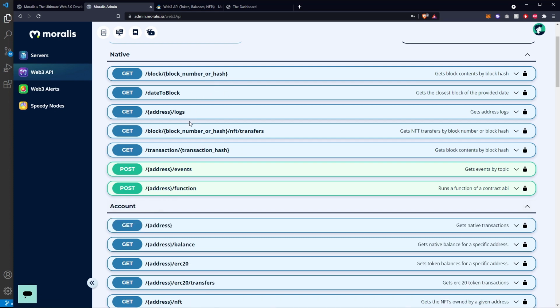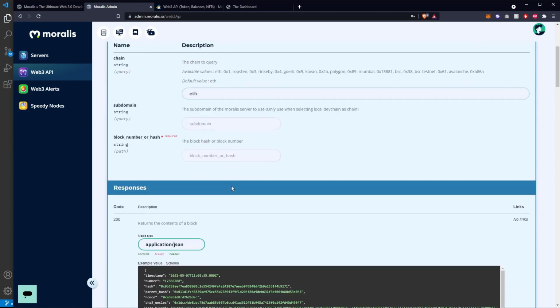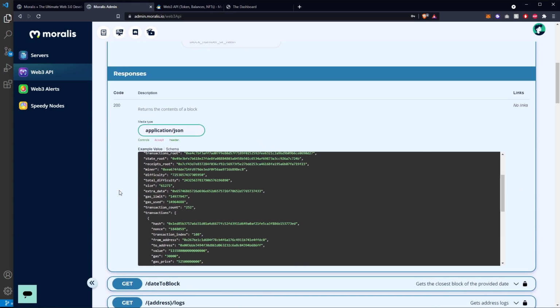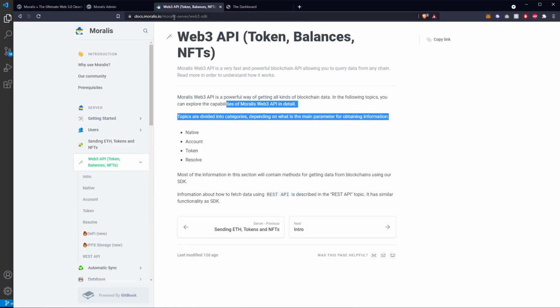So there's a couple of different ways that you could interact with your API. And of course, this is compatible with all different types of languages. So you could do this using JavaScript, or you could use Python, or whichever other language you want to build your application in. We're going to start off by looking at using the SDK version of the Web3 API. So that's directly inside the JavaScript. Once we've installed it, we're going to be using functions in vanilla JavaScript. And then we'll come back and take a look at how to use those in React as well.